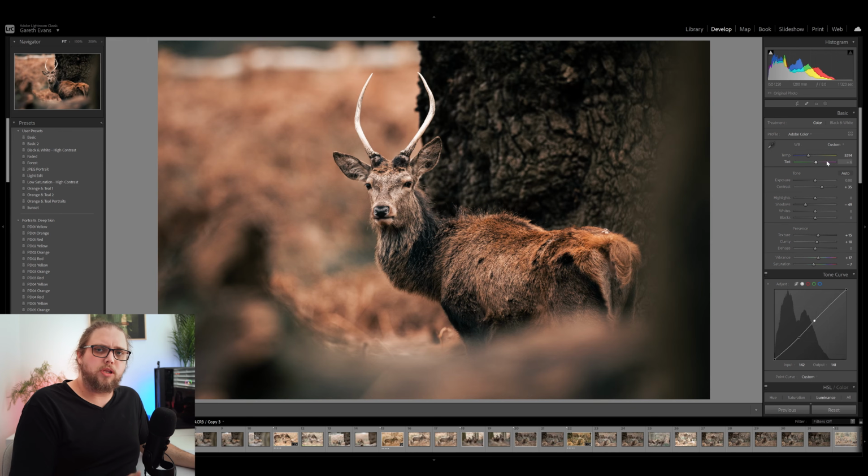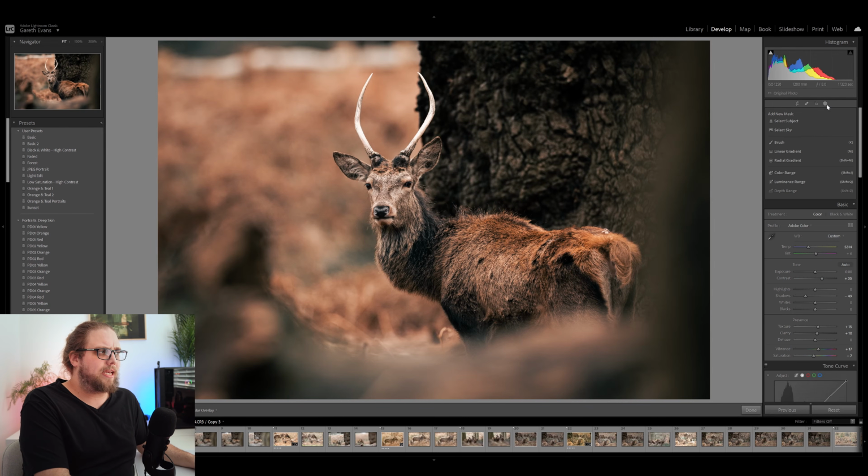We've done what you'd call the global edit. So that's where we're editing the actual photo as a whole. Now we're going to dive into a bit of masking. So let's go ahead and click this symbol up here, which opens the masks. Now, there's a couple of things I could do. I could select the subject itself, so the deer, and actually brighten that. That would be a great way of making it pop in the frame.